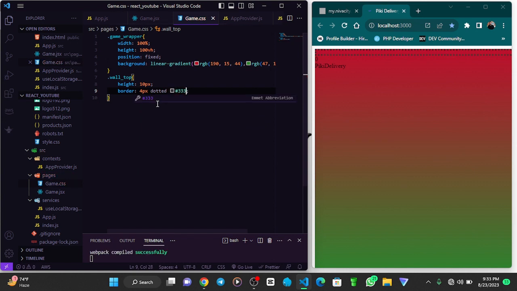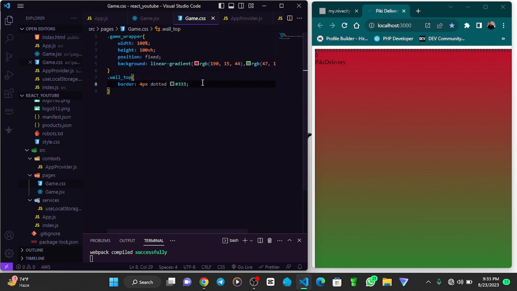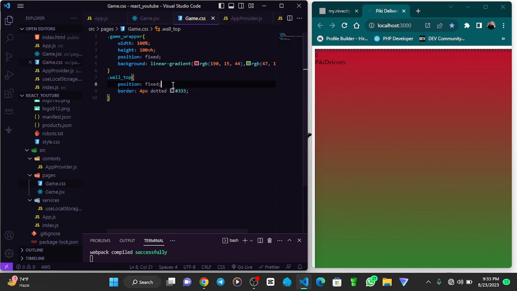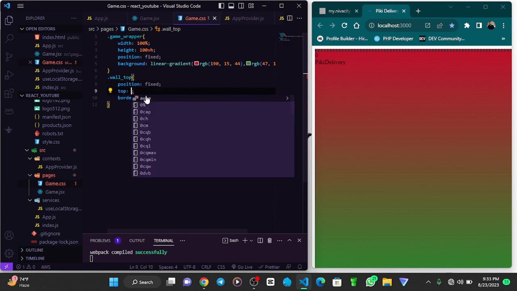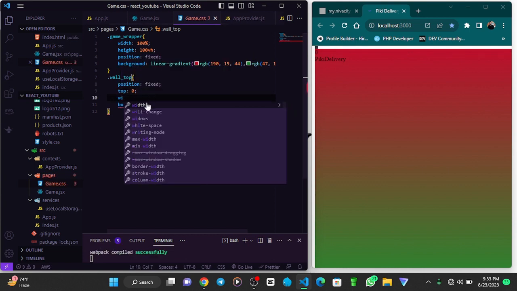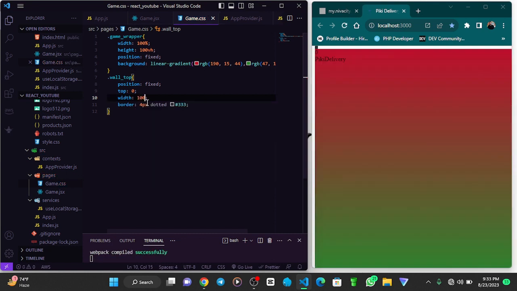Okay, let's remove the size of this height and give it a position fixed, and top 0. Then width, that's 100%. And as you can see, we have a nice wall top.